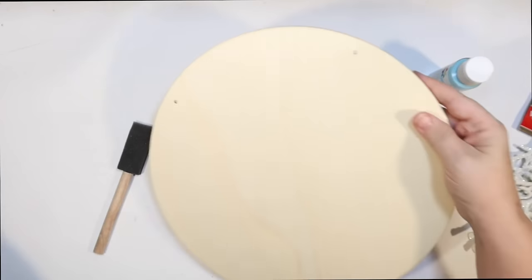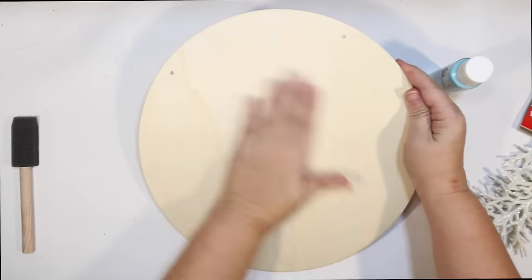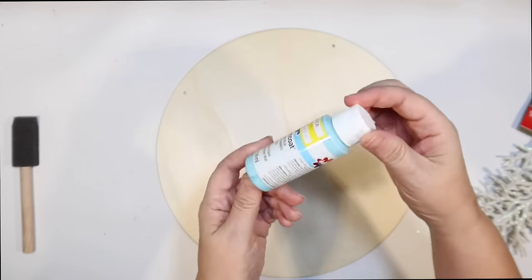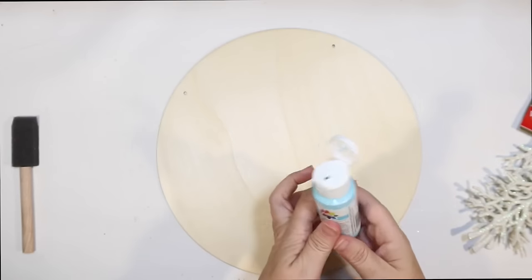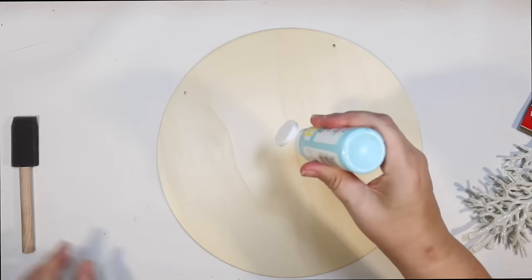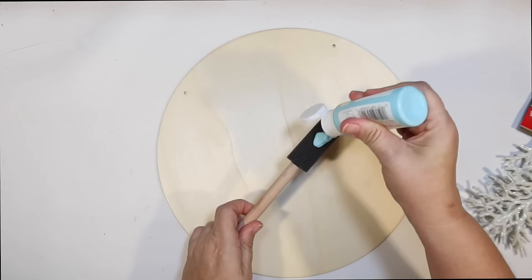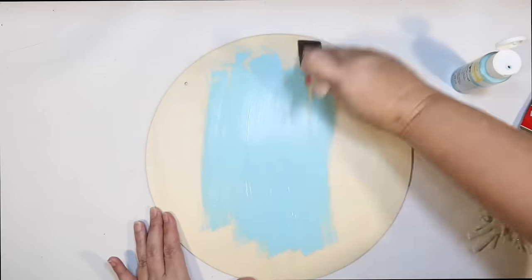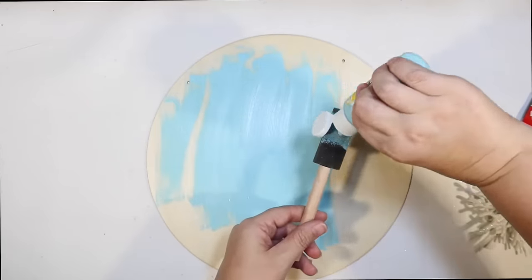I know we have made coral, a coral reef, and a coral Christmas tree, and so I thought we would try snowflakes this time. This is the color I'm going to use. It is Caribbean blue. I just wanted something beachy and blue, and I really almost kind of want to stain this wood round instead of painting it.